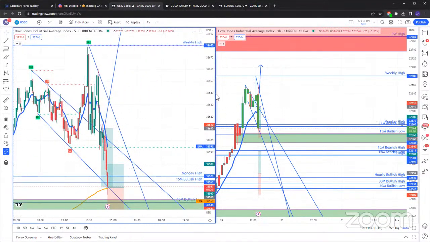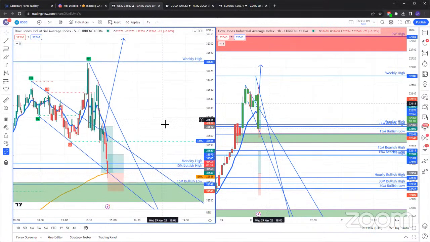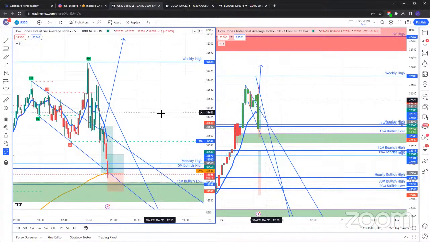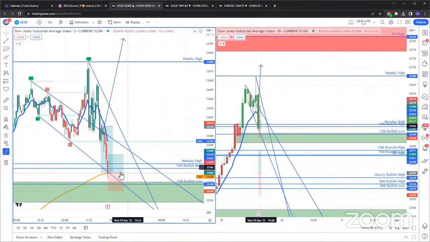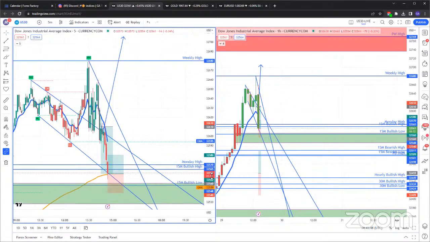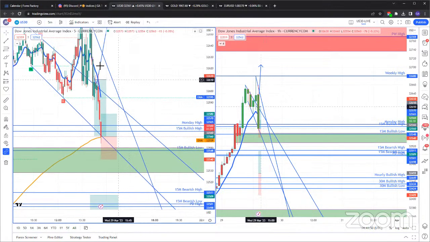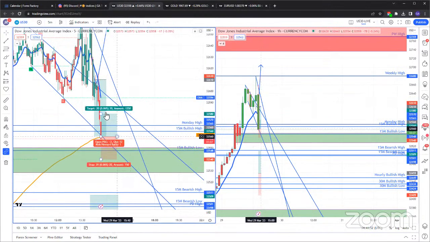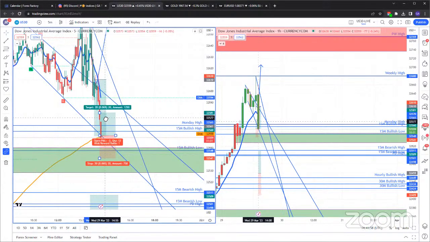So I'm not in this trade. I'm just showing you guys how you can take quick profit. If I was looking for a buy, this is what I would be in. But the reason I wouldn't want to buy here is that we have a death cross forming. We have a change again. US 30 has turned bearish. So in this trade you can only go for 20 pips.